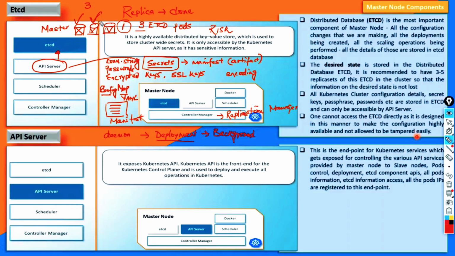Because you have desired 3, you will get 3. What you desired, that is what you get. If it comes to 2, it will be restored to 3. If it comes to 1, it will be restored to 3. Because you have desired 3, that is the robustness.